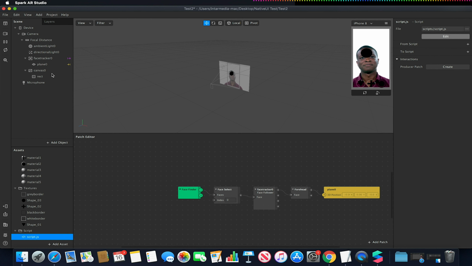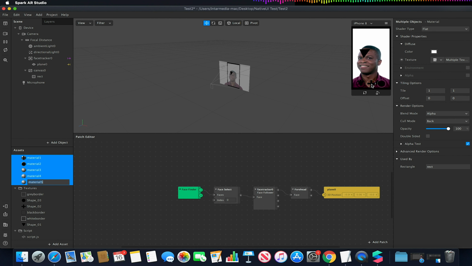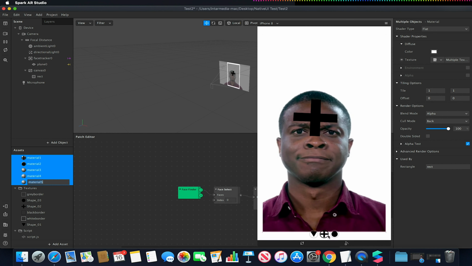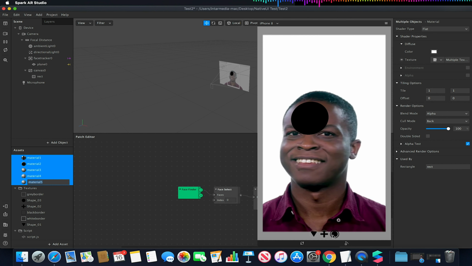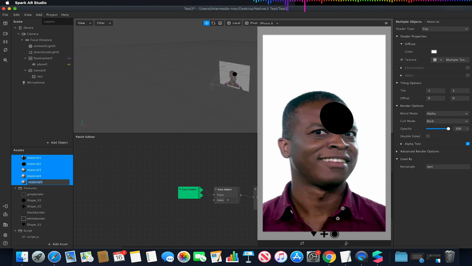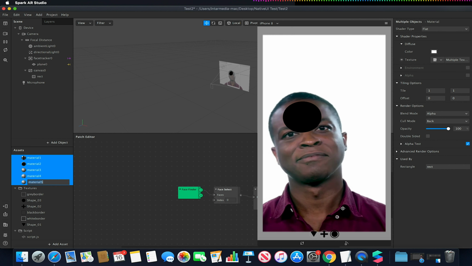These materials here, I can change them to be flat so they don't get any impact from the lighting in our scene. And this is essentially now, if I was to deploy this onto Instagram, this would now work and I'd be able to change what image is shown by controlling the materials. We'll be looking at native UI again in future videos, and I hope that this will help.